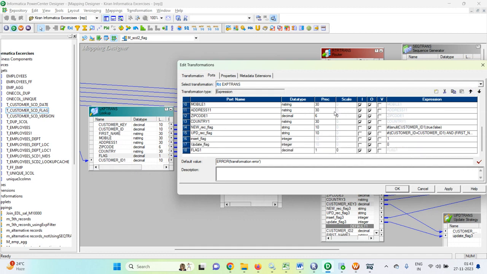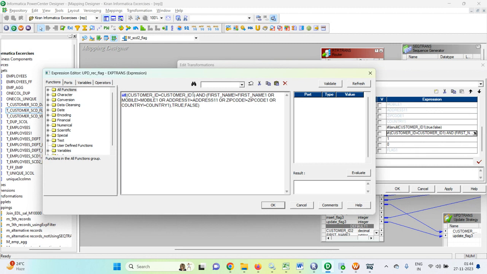And we have to create four new ports here. One is the new record flag: if the customer ID from the lookup is null, we go for the insertion. Update record: if the customer ID of source and target tables are equal and any of the conditions is satisfied, we go for the update record.